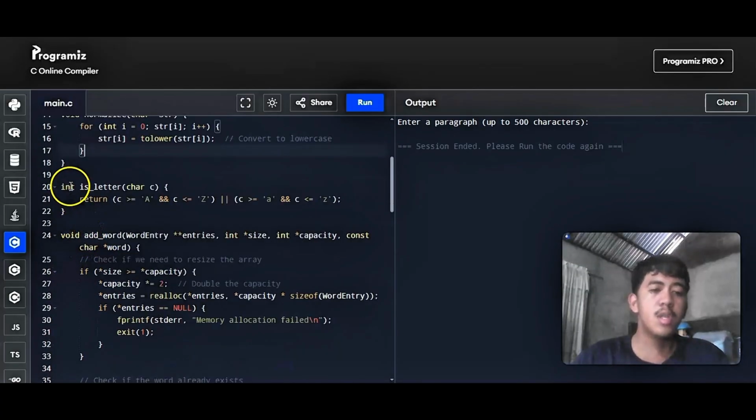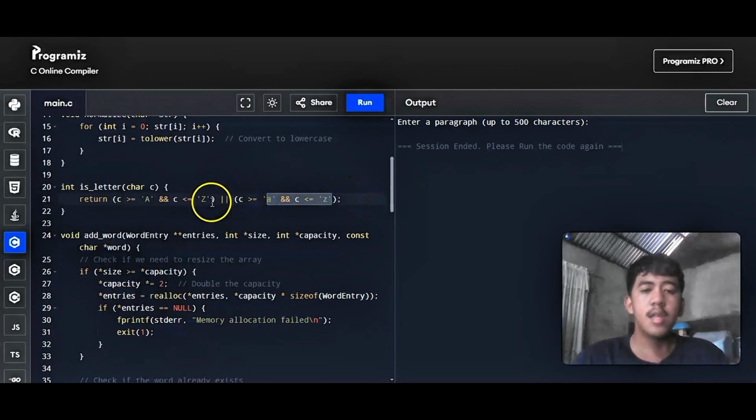Then this function I named sLetter. Basically this function is for the system to process alphabetical characters only, even though it is a small letter or big letter.